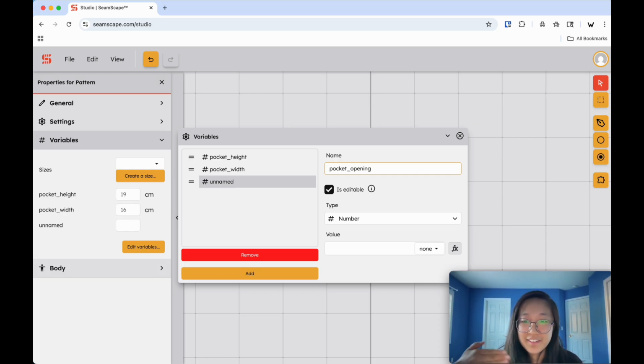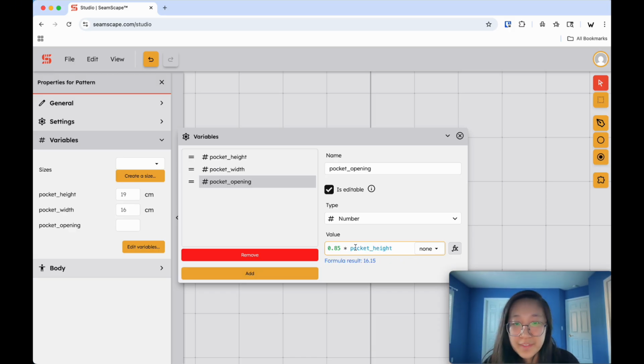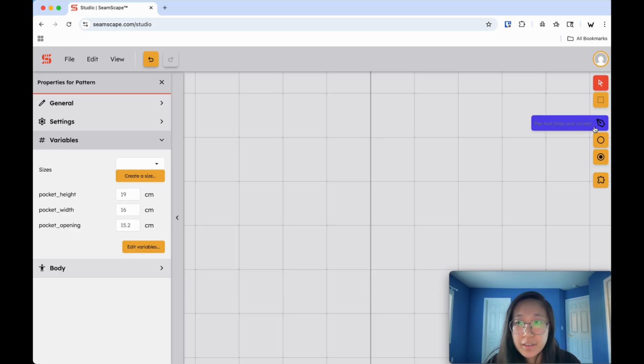This is where you put your hands in. Let's do 85% of the pocket height. Gives me 16 point, well, let's just say 80% of the pocket height. And I think this is good for now. All right, so we have 3 variables set over here, and let's start drawing.